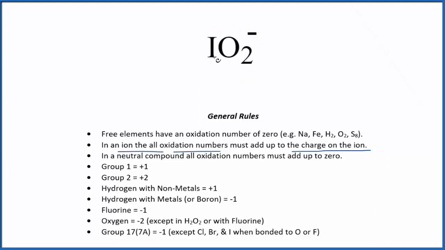We don't know what iodine is, so let's call that X. And then oxygen, that's going to be negative 2, with a few exceptions. And iodine is not one of the exceptions, so negative 2. And this negative 2, that's on each one, so we have two of them. And then we have the 1 minus here.